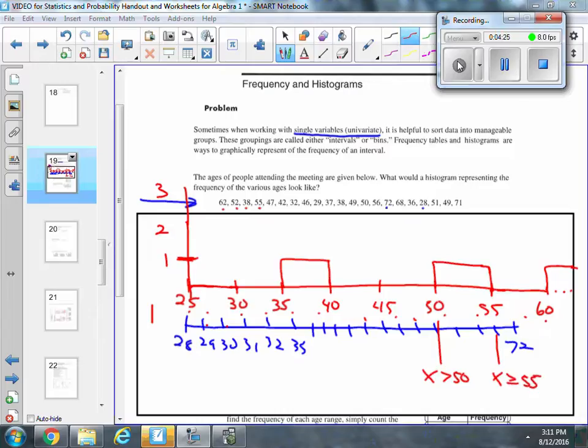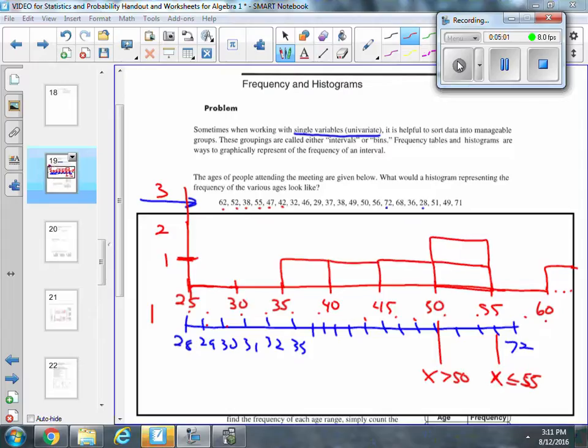So 55 is going into this bin because it is less than or equal to 55. So my right side of the bin is going to be inclusive, and my left side is not. I'm sorry, I don't mean to be confusing you, but I think we're okay. So that 55, now that means I have 2 in that bin. And now I have a 47. Well, 47 is between 45 and 50. And now I have a 42. 42 is between 40 and 45.